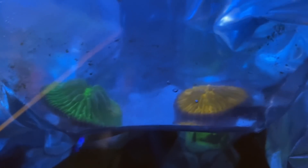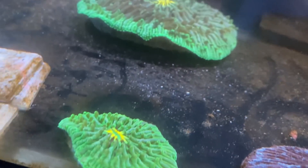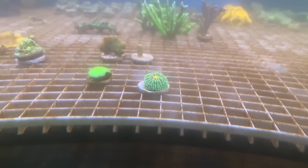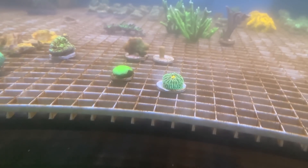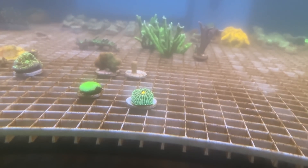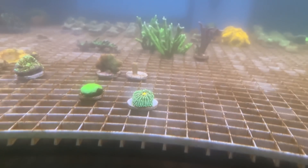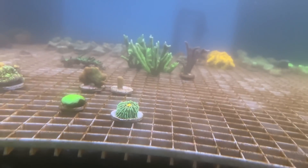I got a couple of fungias just because you can't propagate them normally — although I do have one fungia which is propagated. That fungia, and that fungia, and then that little baby fungia are all propagated by me. Under that baby fungia was essentially a mother which died. Some fungias, when they die, produce lots of little babies once all the flesh has gone. I cut the section where the babies grow from, stuck it on a frag plug, and every so often a little one grows and falls off.